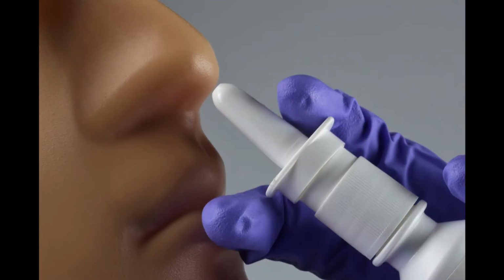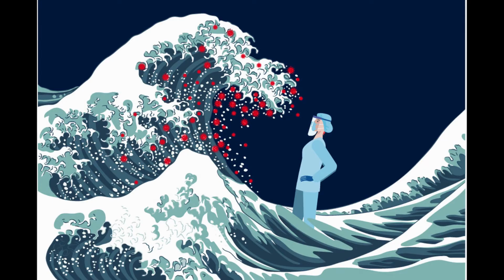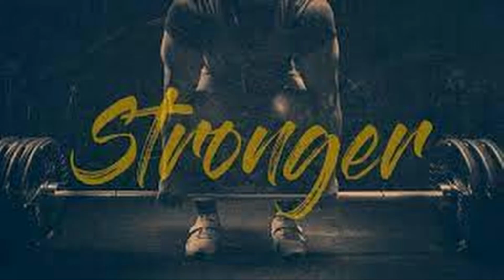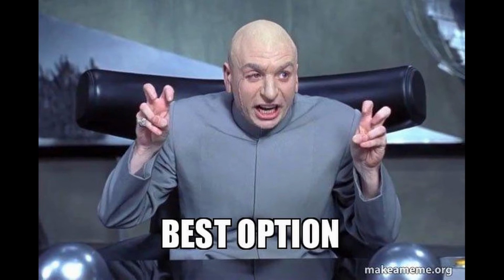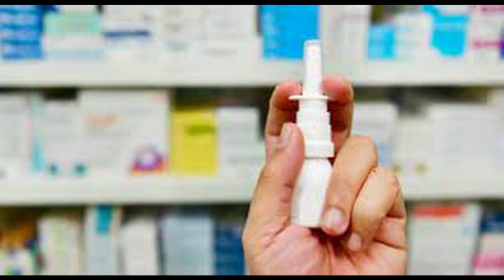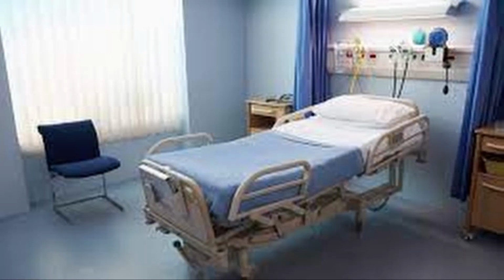Now about the nasal spray, I think the idea is great, and a lot of people, even after surviving the COVID-19, unfortunately they still get it for the second time, even if they have the vaccine in their body, whether it's due to a new variant spreading across the country, or the vaccine not lasting in the body of the patient for a longer period of time, or there is a different maybe a black fungus or whatever the case. I think it will only be cheaper for the government to opt for this spray if it gets approved, as it will be much cheaper for them to provide this spray instead of providing ambulance bed, ventilators, and all sort of things for the patients.